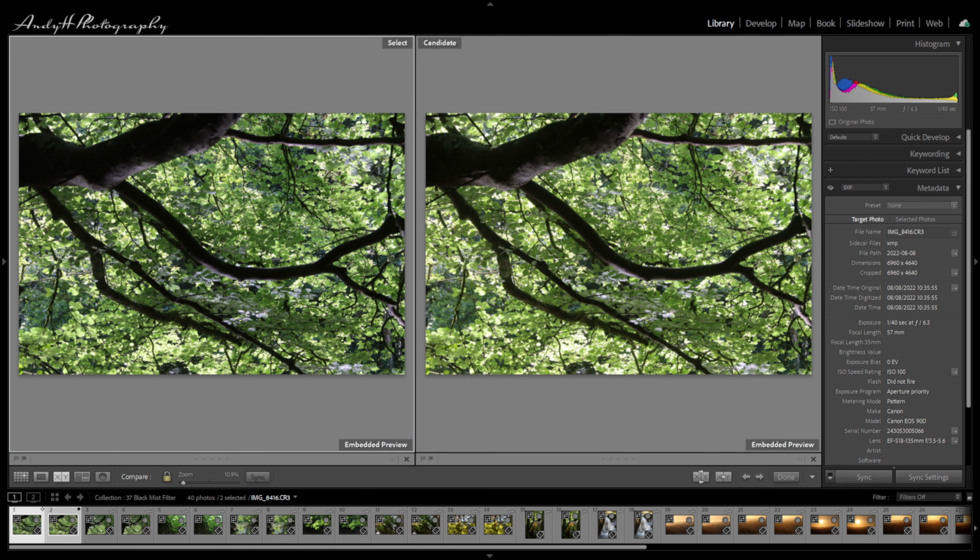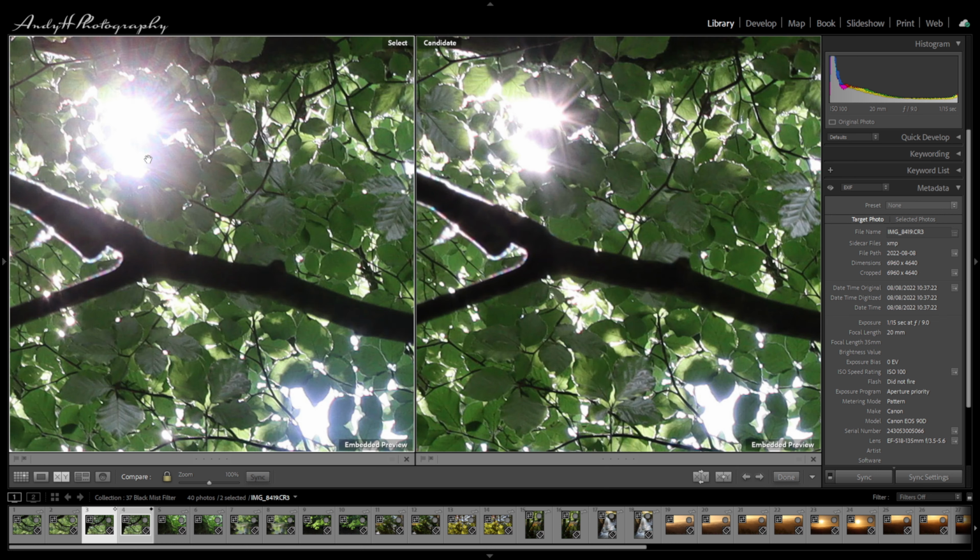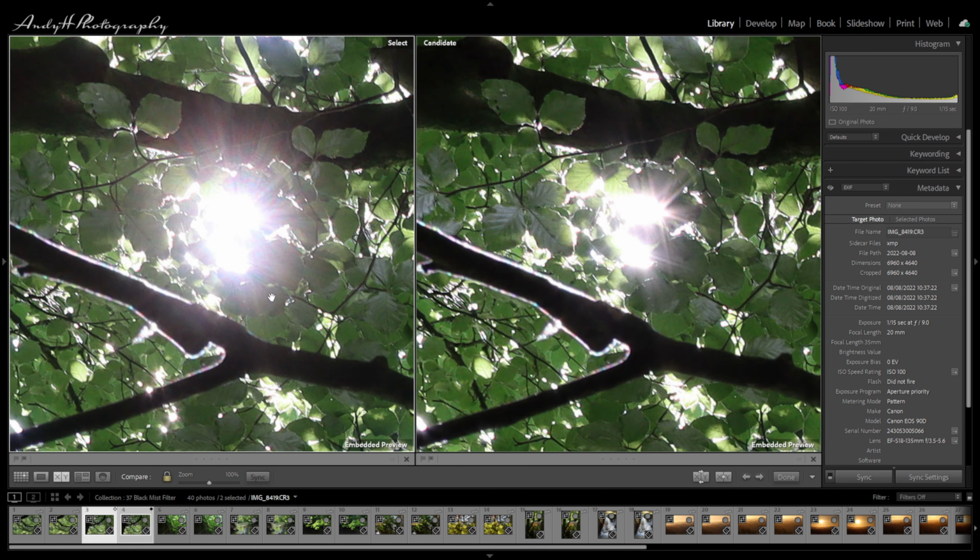If I go to this image, what we can do is take a look. The underneath of the leaves and the branches is pretty much the same as the previous image, but if I zoom in on the sun, you can immediately see this is the one with the filter and this is the one without. If I zoom in on the sun, you can really see the bloom effect that the filter has had on that as it comes through the leaves themselves. You can see again that it's created a bloom effect in other areas, but we're not really losing any of the detail within because we've got the 1/8 filter.